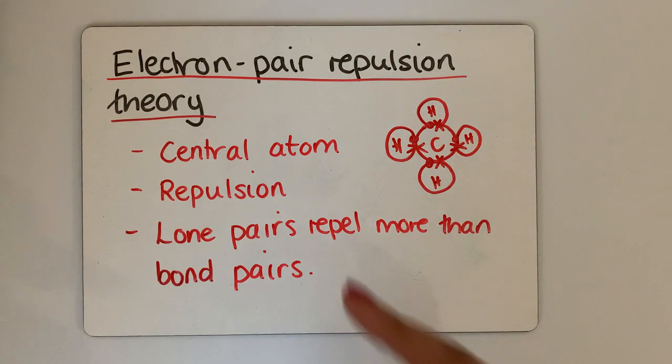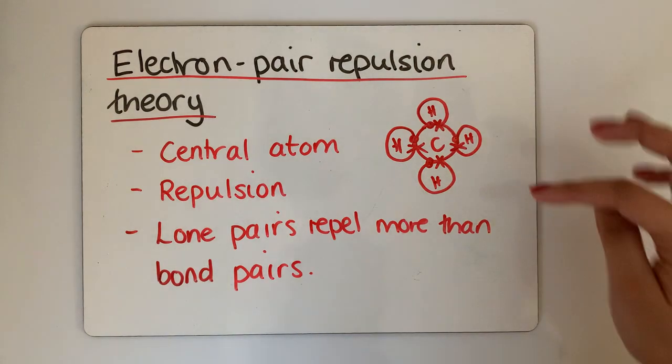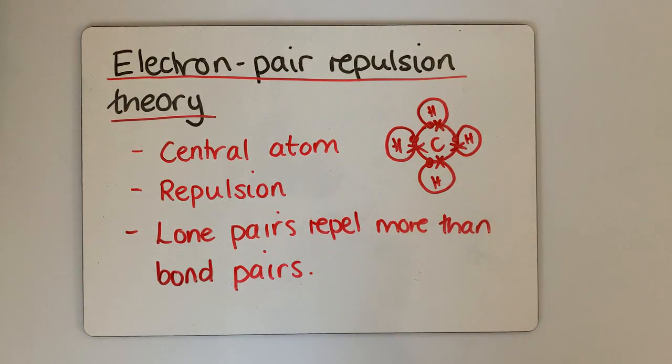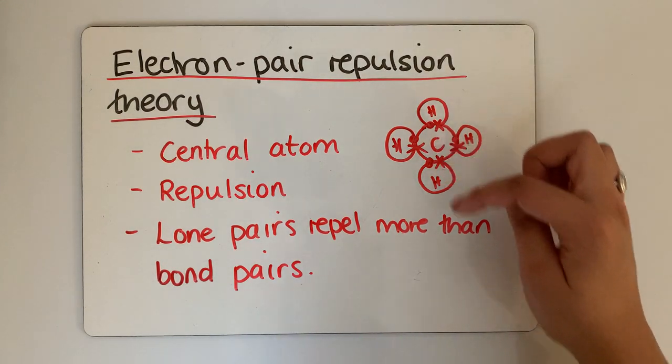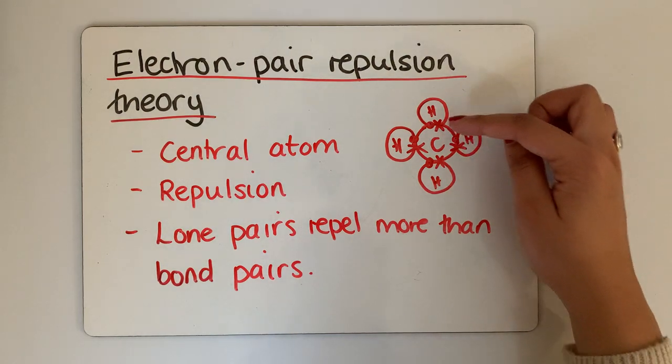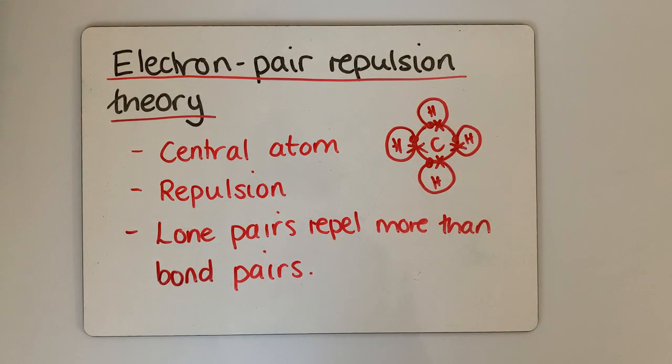The next thing that you need to know is that given that we are looking at the electrons on the carbon over here, electrons are going to repel each other. Okay, they're both negatively charged, so they are going to repel each other. And as we look at our diagram here, and pretty much all dot and cross diagrams, everything is going to be in pairs. So over here, this pair of electrons is being shared between the hydrogen and the carbon. We've got another electron pair here, another one here, and another one here. So everything is to do with the electron pairs in these covalent molecules.